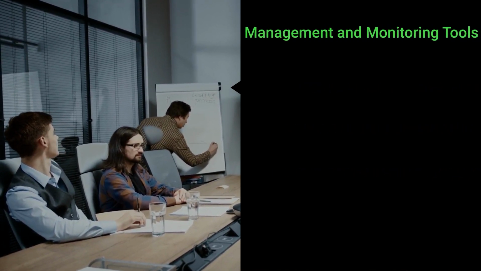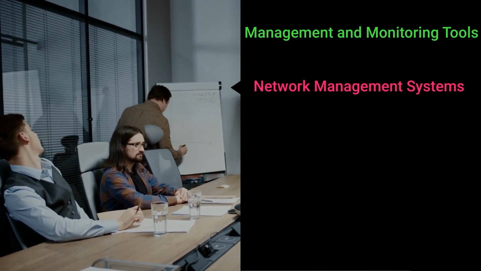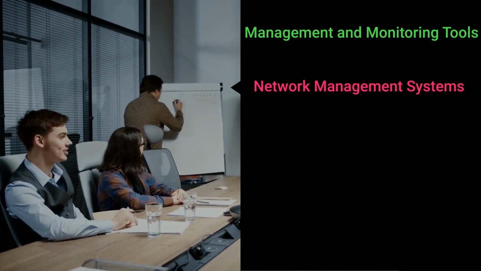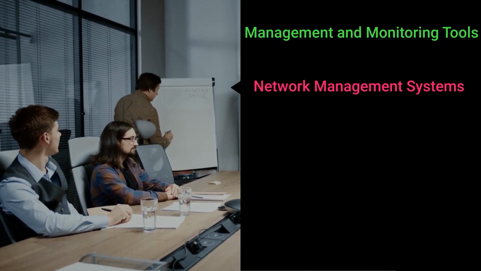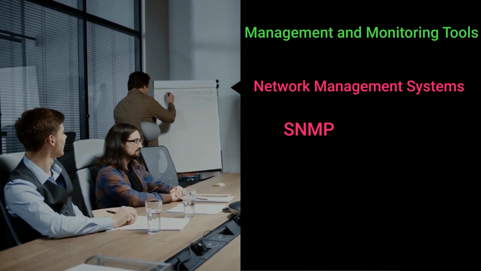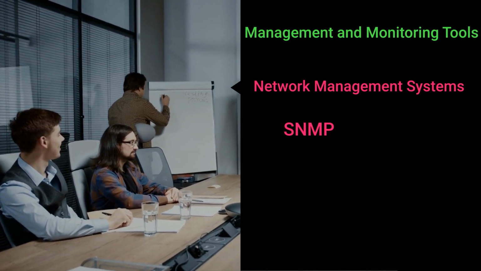Management and monitoring tools. Network management systems, NMS, are software tools used to monitor, manage, and optimize network performance and security. SNMP, Simple Network Management Protocol, is a protocol used for network management and monitoring. Computer network infrastructure forms the backbone of modern communication and information exchange. It encompasses the physical, logical, and operational components that enable the functioning of computer networks, from basic LANs to complex global WANs.